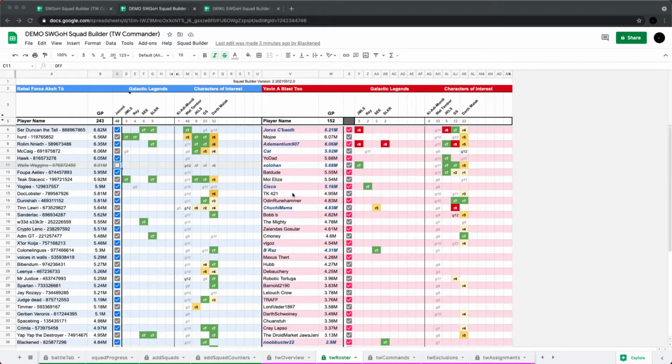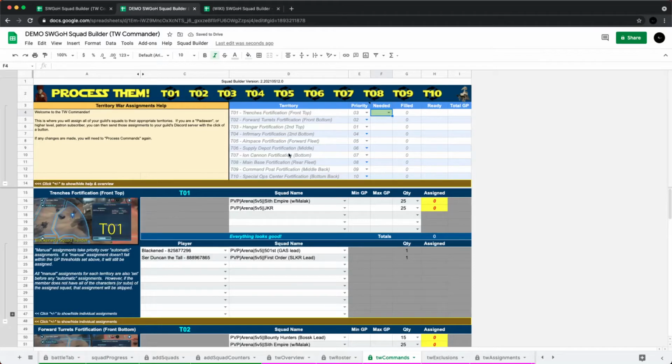Okay, so once we have all of our guild members selected that have joined the war, we'll switch over to our Commands tab. Here you've got the list of territories. They're labeled by number code T01 through T10. And then this is the actual name in the game with, in parentheses, a general location of where it is on the map, front top for T01.